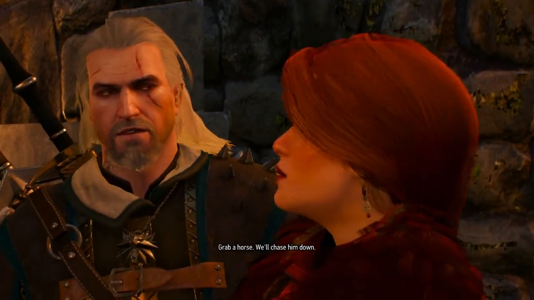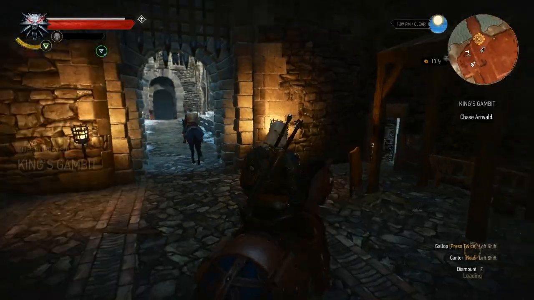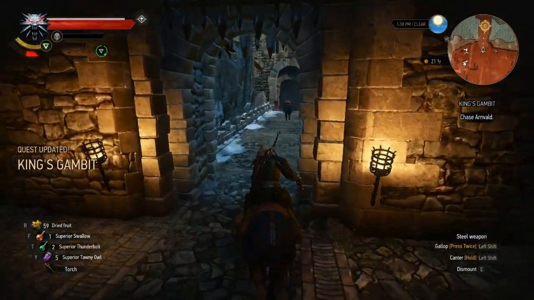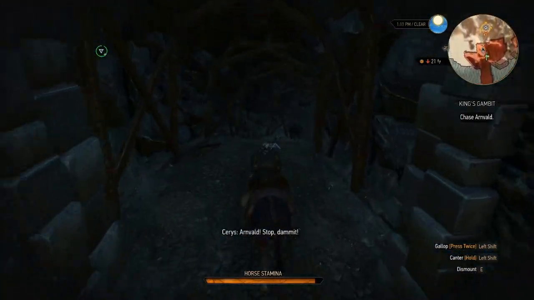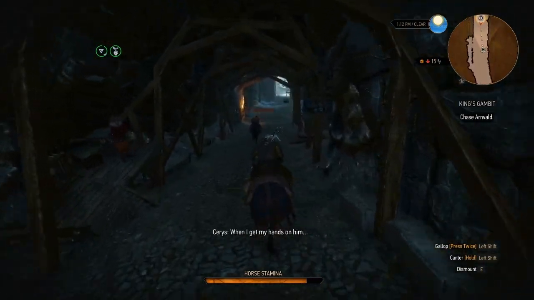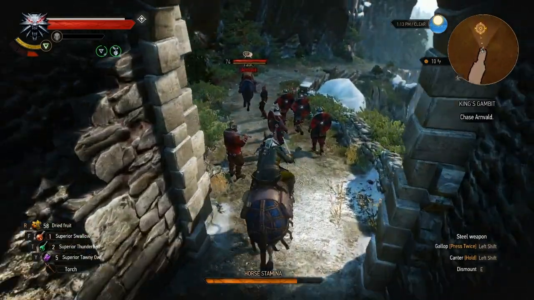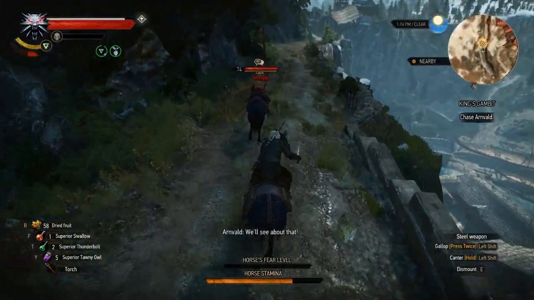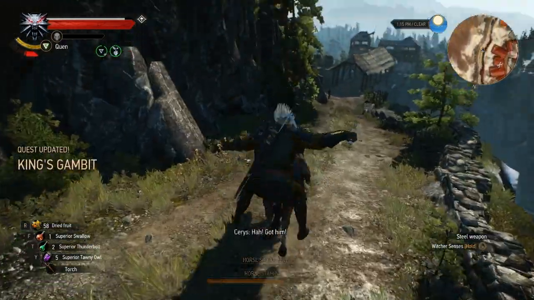Look, it's him! Grab a horse, we'll chase him down. So it is possible to actually catch up to Arnvald here. Doubt he'll listen. When I get my hands on him. And it's also possible to not catch him, for him to get away. But actually catching him is not that hard.